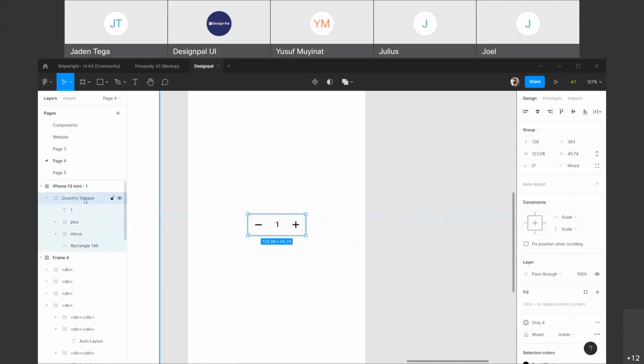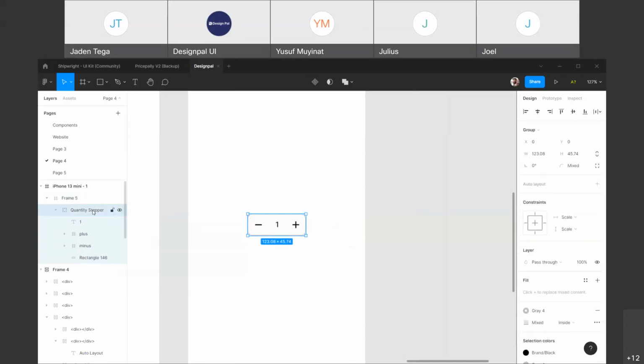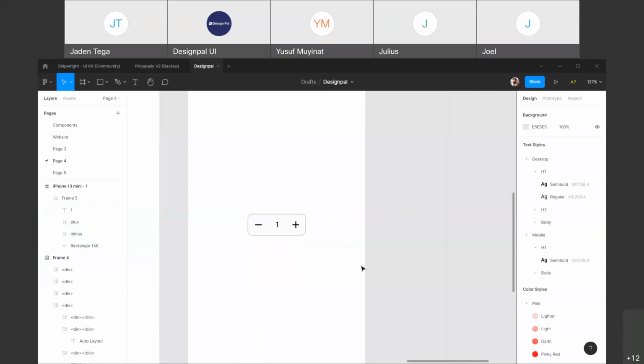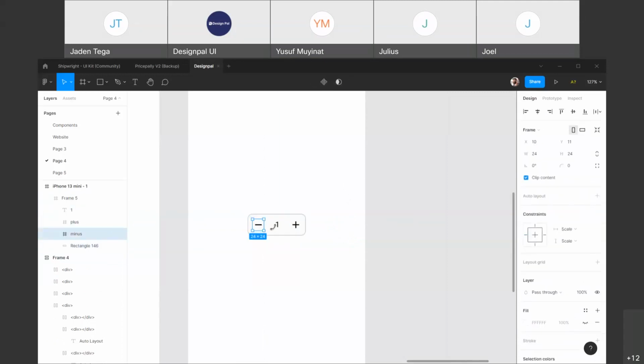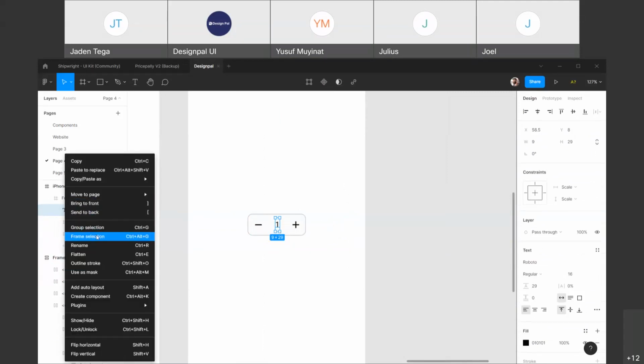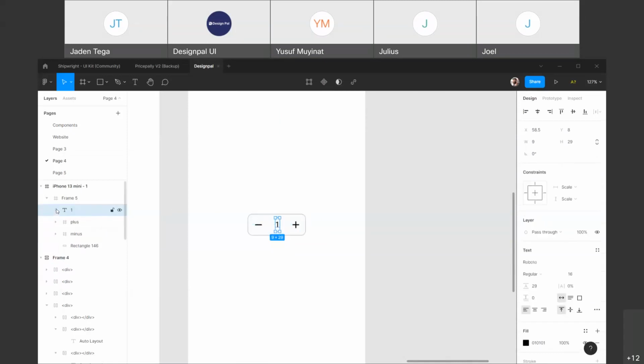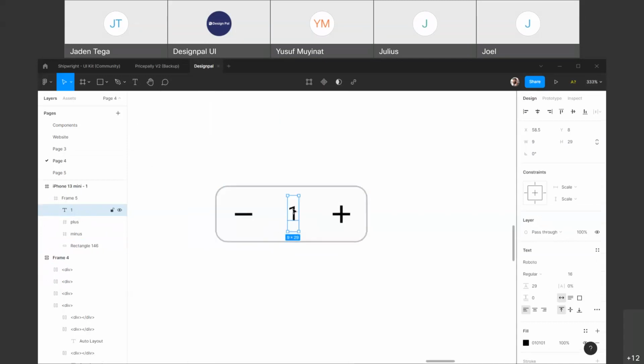Let me put this into a frame. I just want them to be separate. This is a frame, this is a frame. I want to make this a frame as well. You understand why I want to make it a frame. Or before I make it a frame, you can do something like this.